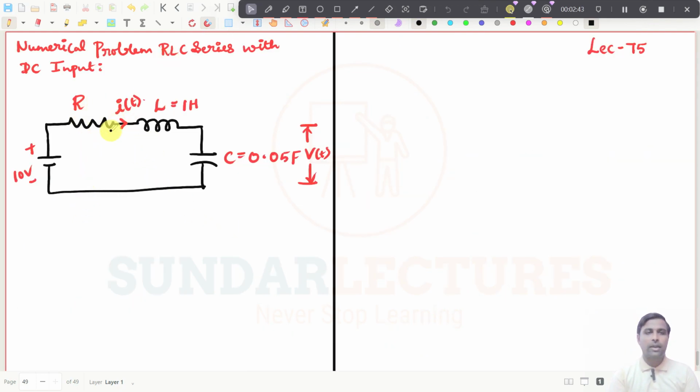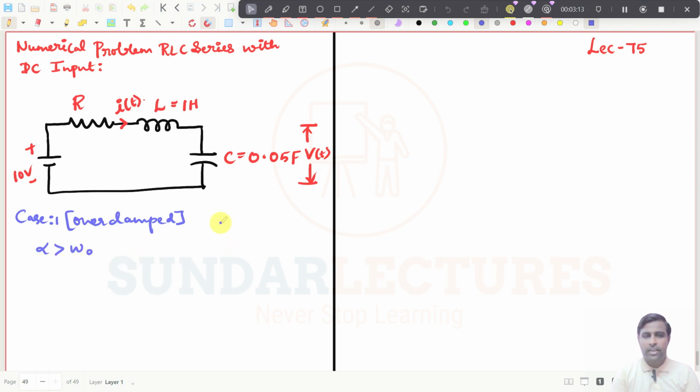First, I will keep L and C the same for the three cases: L is 1 and C is 0.05. I am not going to change that. First, case 1, we will go for case 1, the overdamped condition. What will it be in the overdamped condition? It will be alpha greater than omega naught. That's all. This condition has to be satisfied, right?